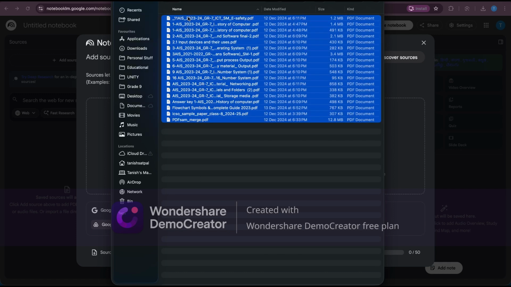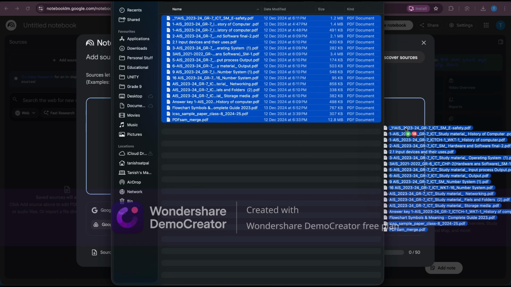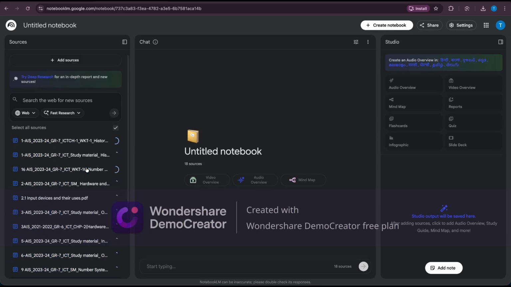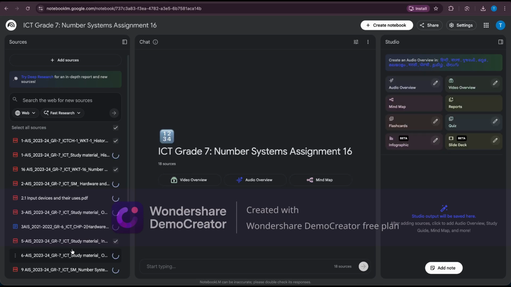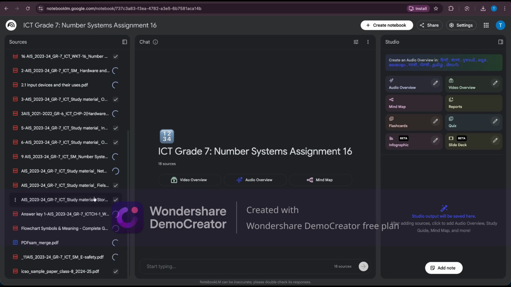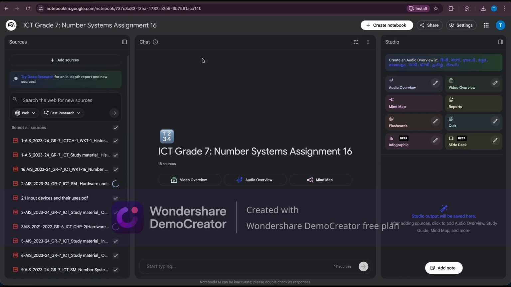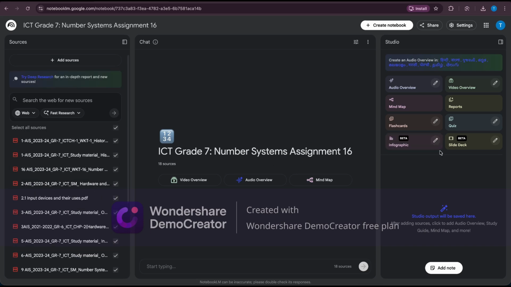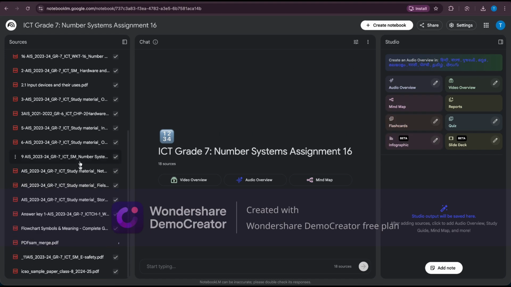As you can see, there's a huge amount of stuff over here. Let it just load and let's just wait a minute. So you can see all of these different things like infographics, flashcards, mind maps, audio reviews, videos, reports, quizzes, and slide decks. And we'll do some of these. As you can see, nearly everything is done. Let's just open one of these and just see what it has.